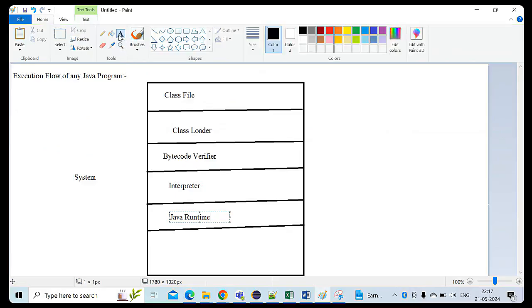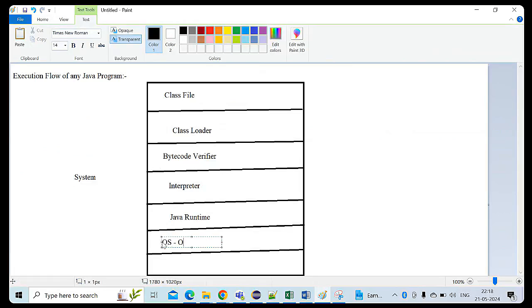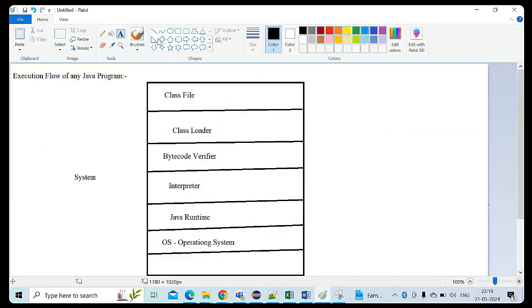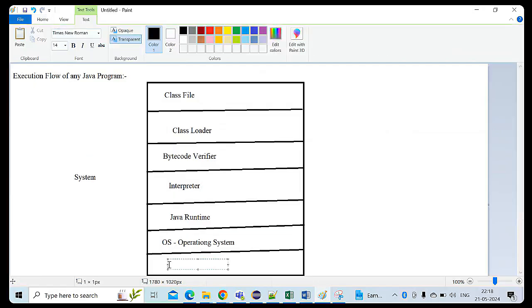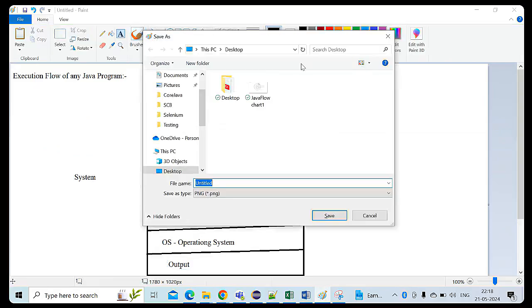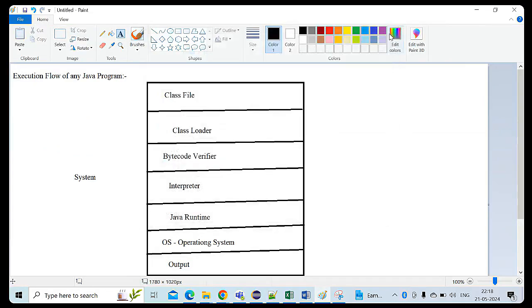After that, the operating system will execute the code. Once the operating system starts working, what is the final result? Finally, you will get the output. That's it, guys. So this is the entire mechanism happening.